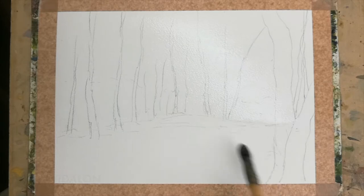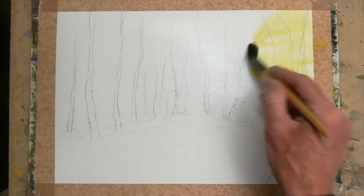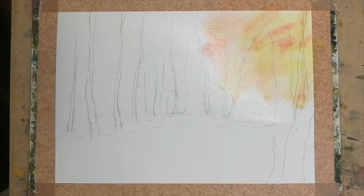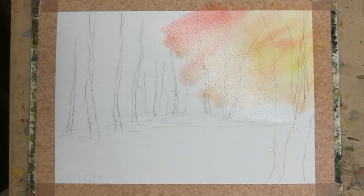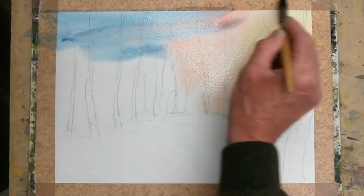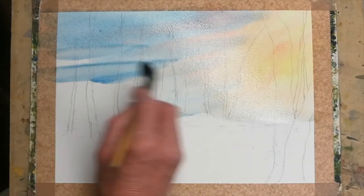I've damped the top of the paper, keeping the lower area unpainted at this stage. Now I want to give the impression of sunlight, so I'm putting in lemon cadmium yellow, then I'm going to throw in a little light red — fairly light — adding a bit more light red as we come across and down. It will dry considerably lighter than that, so that's one thing you always need to remember. Now I'm going to use Winsor Blue with Cerulean Blue for the sky, and this is going to be quite weak — you just introduce that into the area you've just painted and throw it across the paper.